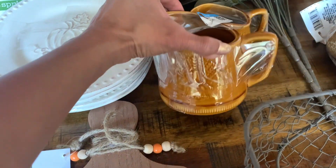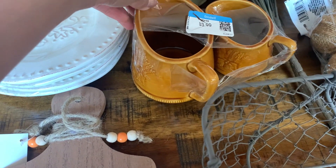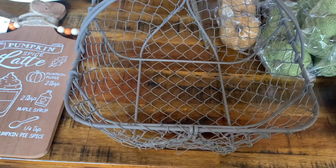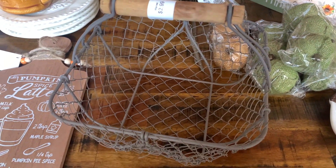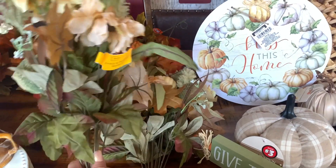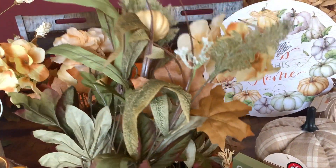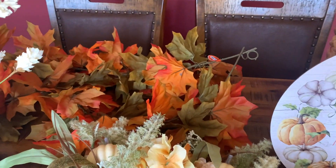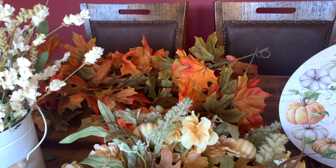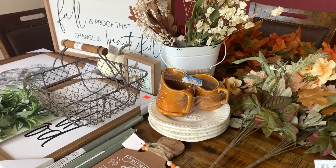I picked these little creamers — I don't know what to call them, but they are light brown and have some wheat on them. There's a larger one and smaller ones. I got those at the Goodwill. And I also picked up this other little basket — I thought I could use it for my fall decor, and this one was $2.99. I got some more flower picks at Walmart. What I like about them is the colors and those little pumpkins — they have really pretty flowers on them, so I got two of those picks. Way back there I got this garland at Hobby Lobby — I believe it was $10.99 minus 40% off. So those are the items I got from Hobby Lobby, Walmart, and the Goodwill. I'm really excited to decorate my home this year.